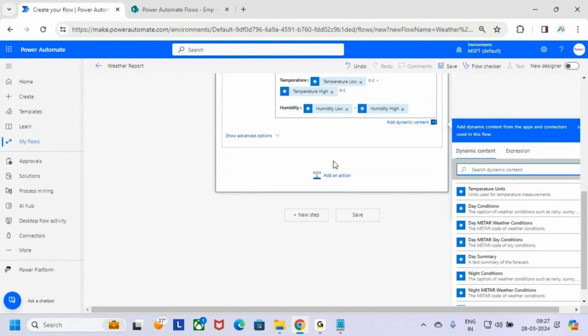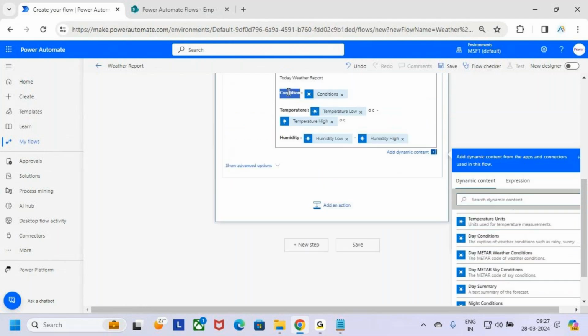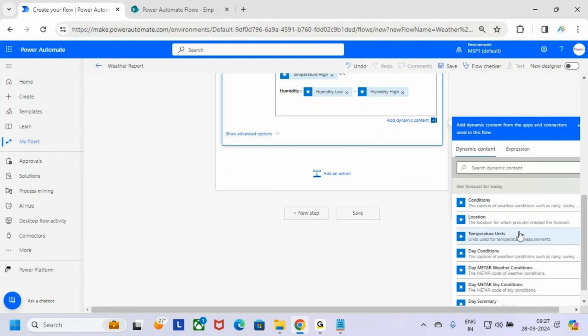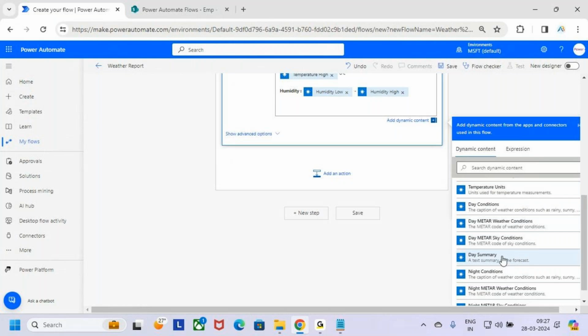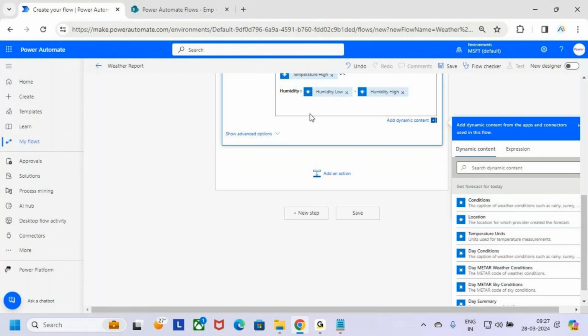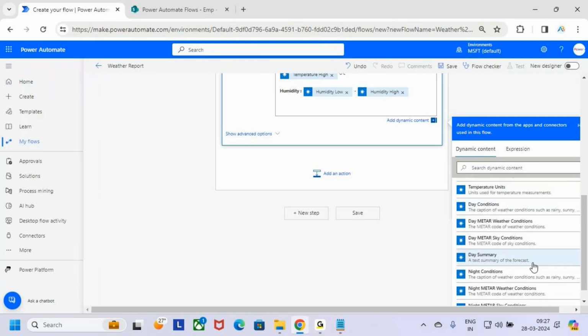For now, here I'm going to mention today, what's the condition. Let me keep here today condition. Today, what's the condition? Temperature, humidity, and also let me mention something else. Day summary. Let me select this day summary also. I think day summary and condition both are the same. Let me keep here day summary. Let me select this one.